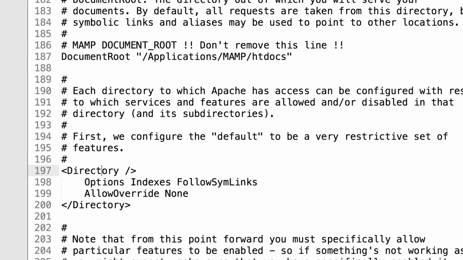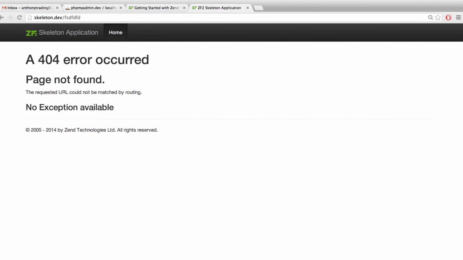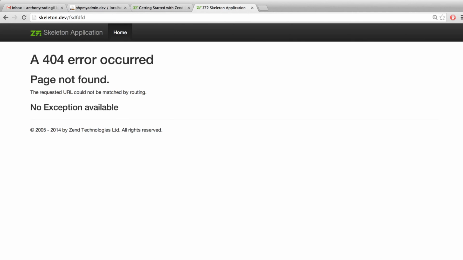What this means is that any of your sites within your www folder or your htdocs folder, the htaccess files that are used within those projects are not going to be able to take effect. So if you wanted to configure this on a directory-wide basis, or for any of your web applications, what you could do is set allow override to all, and I believe you can also set it to file info, and that is going to allow the htaccess files within each of those projects to take effect, and then you are going to be able to see things like this 404 error page.